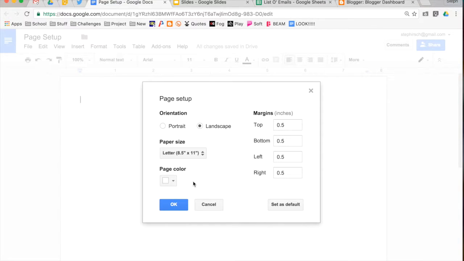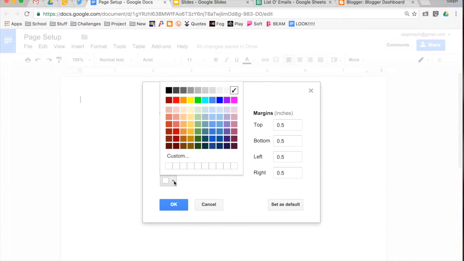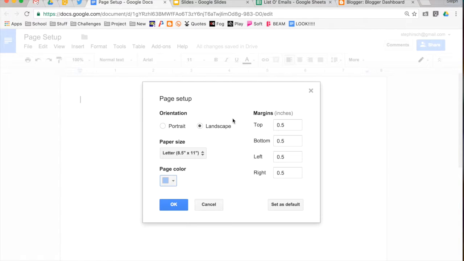One thing that's also very cool that you can't do in some other word processing programs is you can change the page color. So that means the entire page shows up a different color. Right now it's white, which we would expect because we're used to seeing it as a white sheet of paper. However, if you are using this online, it might be in your best interest to have a different color as your background depending on what is on your document. So I can choose any of these colors as well as choose a custom color for my background. So I'm going to choose to have a blue background for whatever reason.